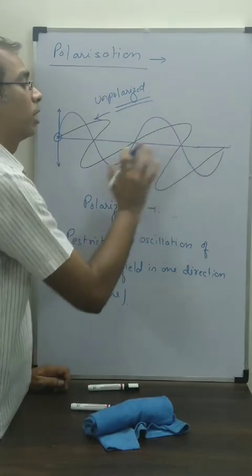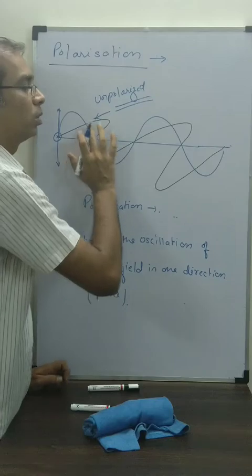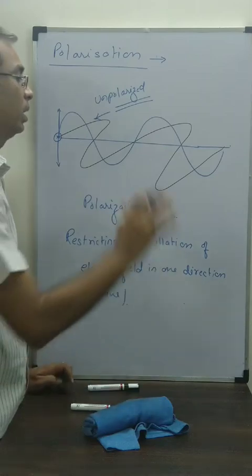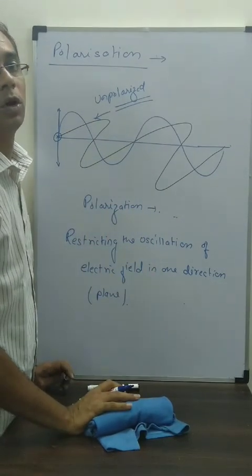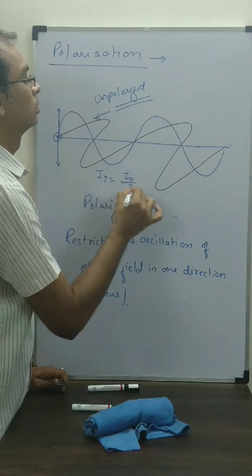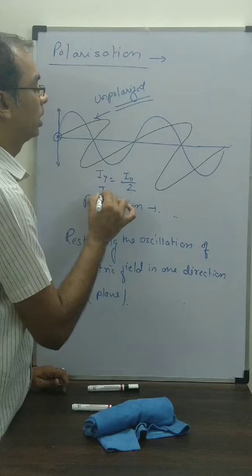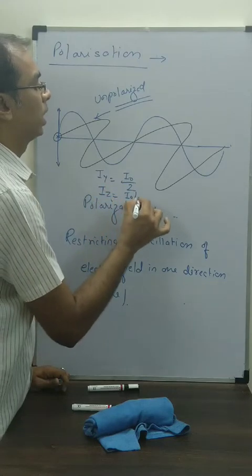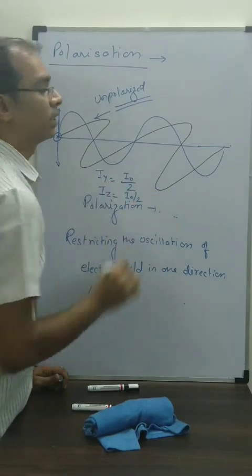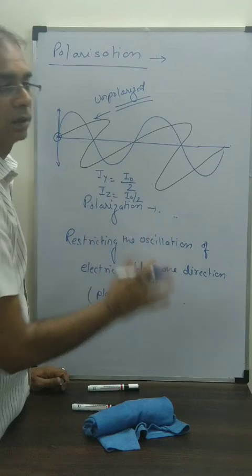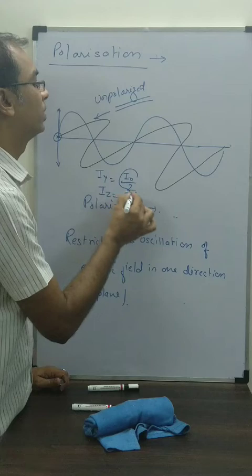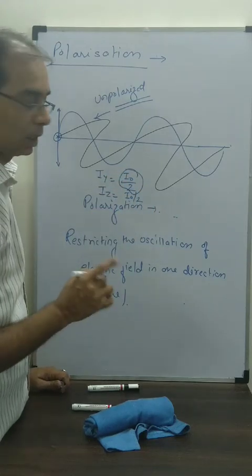That means what is this polarizer going to do? It is going to allow the oscillation, suppose along the y-axis. So only the y-axis oscillation will move ahead and the z-axis oscillation it is going to absorb. Okay, right now we found that Iy was something like I0 by 2 and Ix was I0 by 2. So I am taking over here, let's assume it is Iz. Okay, in two directions it is moving, Iy and Iz. So this polarizer will allow only one direction to move ahead. That is the process called polarization. Okay, so immediately the intensity will decrease to half of the actual intensity. Are you able to understand?